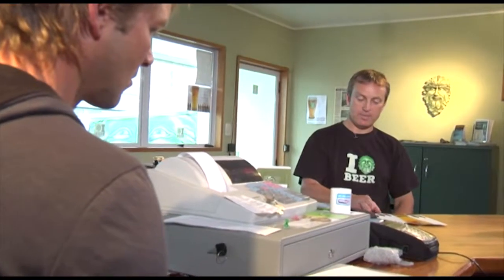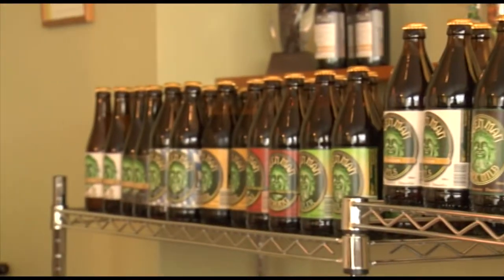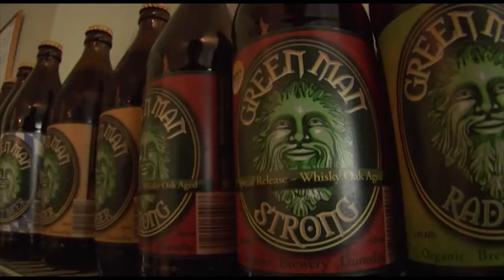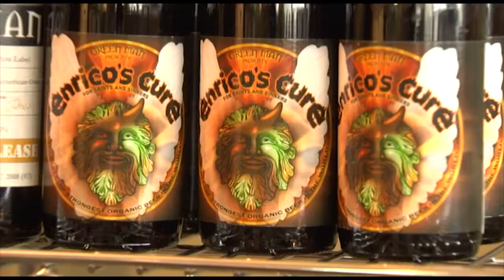On demand growth since opening: they started with a lager, Best Bitter and Dark Mild, as per the original business plan — and it just completely mushroomed. They now do nine different styles, ranging from a lower-alcohol dark beer at 3.5% up to a 7% stout. They've also got a whiskey beer at 10.3%, and what they believe to be New Zealand's strongest beer and the strongest organic beer in the world — Enrico's Cure, named after their brewmaster.